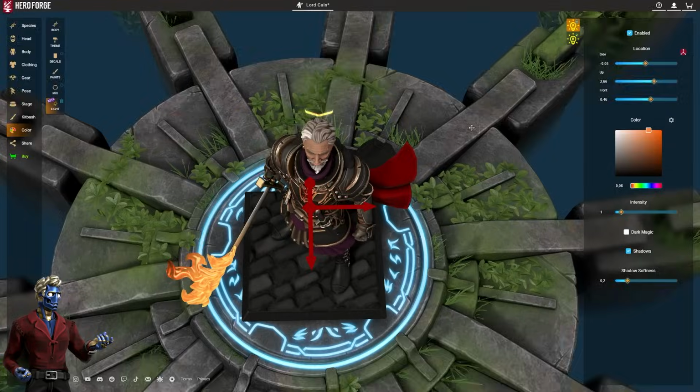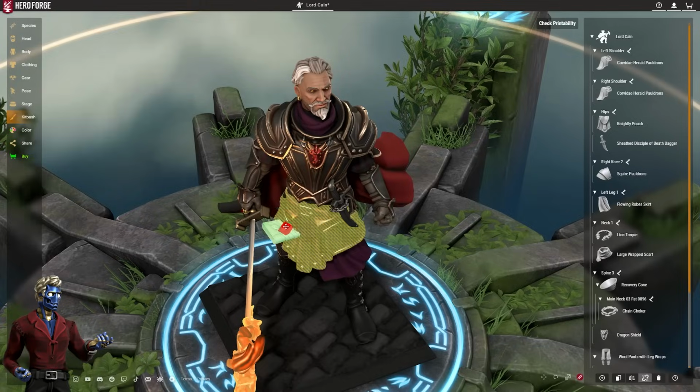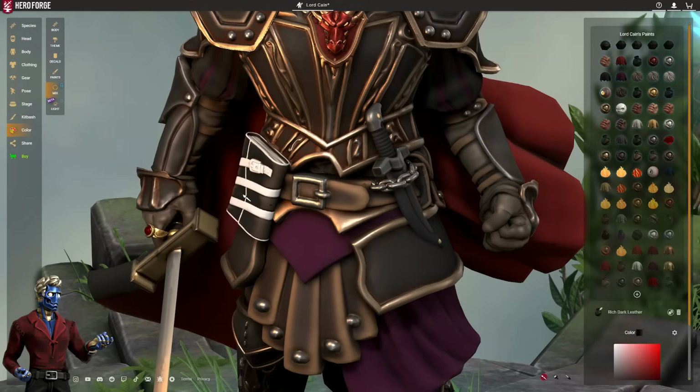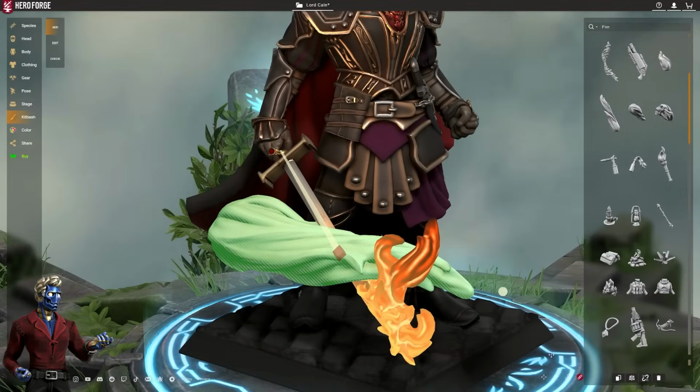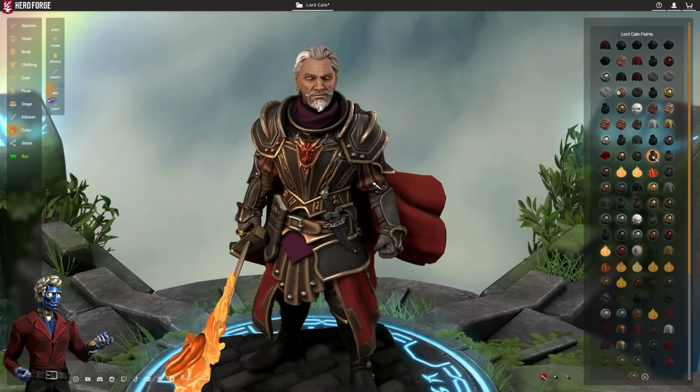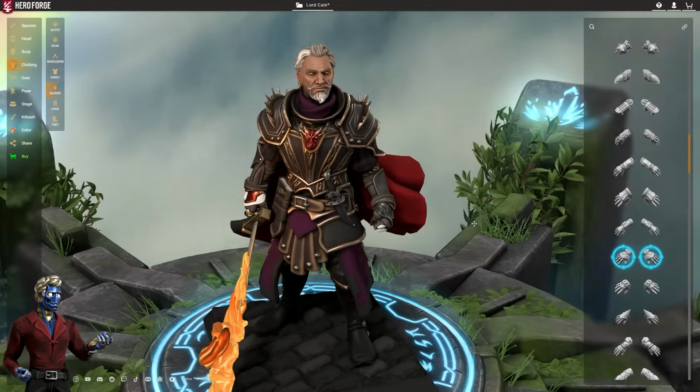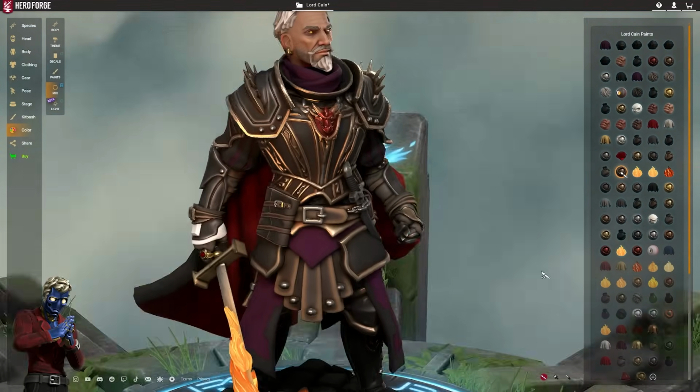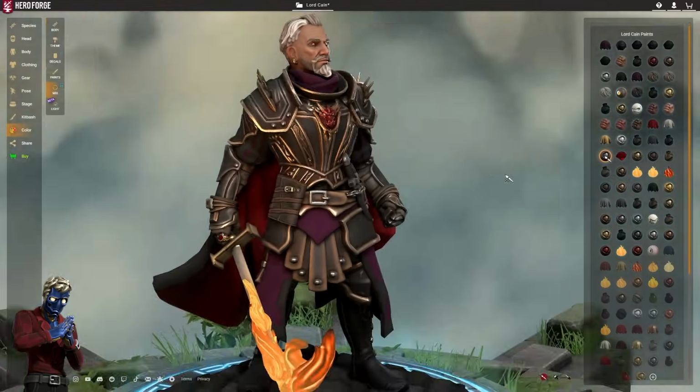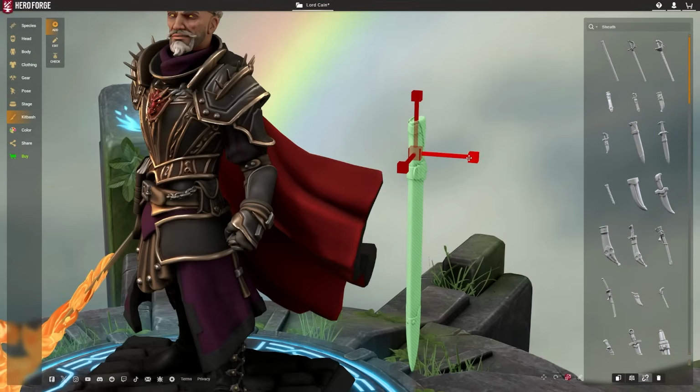Seeing as this is a villain for the campaign, I don't actually have any real say in what happens to this character or where it goes, but he is meant to look powerful, so I am going with this almost dragon paladin-esque aesthetic. Burning swords, spiky armor, claw-like gauntlets, you know, creating villains is always way more fun than creating heroes, so it's just how it is.